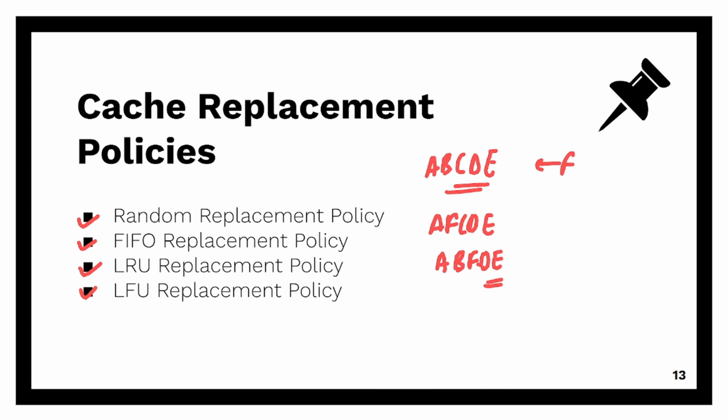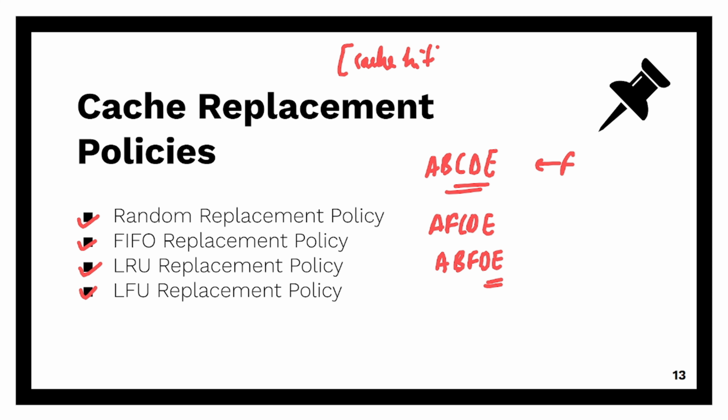It simply selects a cache line randomly when a replacement is necessary. While this is simple, the policy may not always be most effective. Obviously, it can't be most effective in terms of maximizing the hit rate. Why are we doing cache replacement policies? One line answer is to maximize the cache hit.